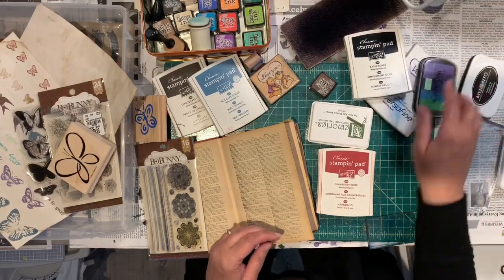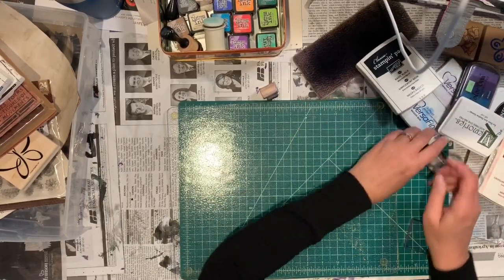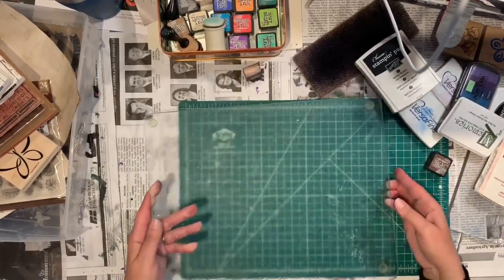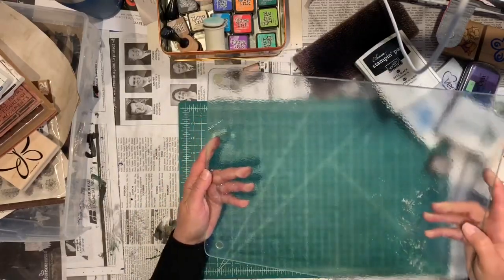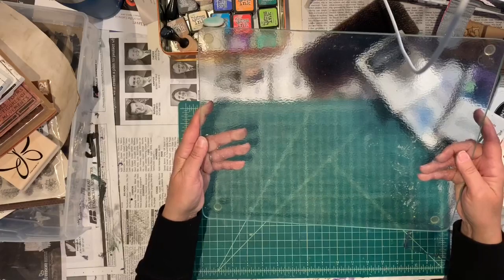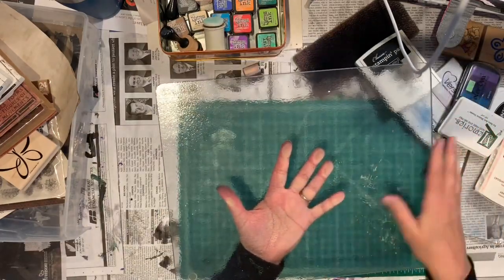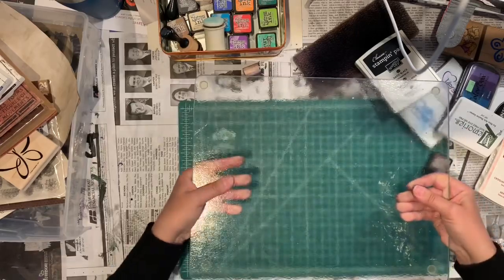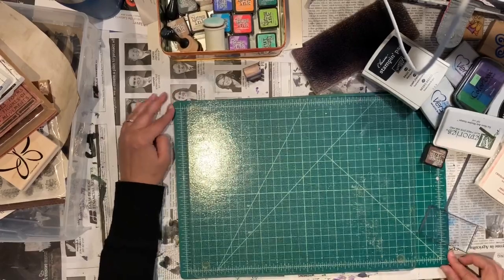And this glass mat is a cutting board. I don't remember where I got it, but I think that they are available at the Dollar Tree. It just provides a nice firm surface for stamping onto. The surface underneath of my table isn't very firm, so this is going to give me a nice, clear, concise, firm surface to stamp on. It'll make your stamping look a lot better.